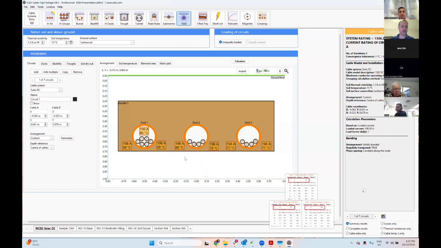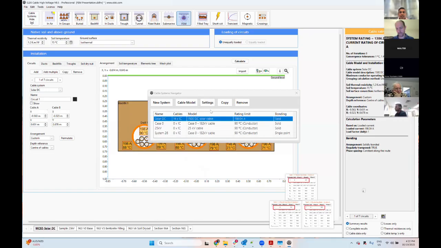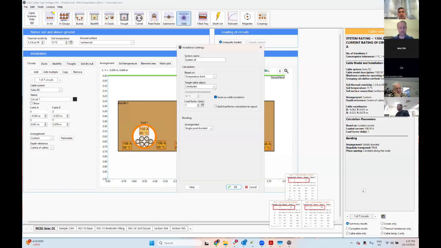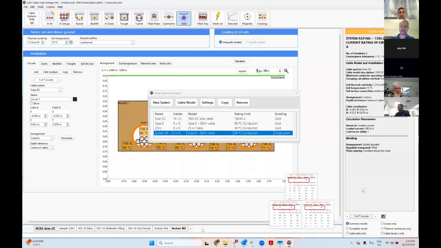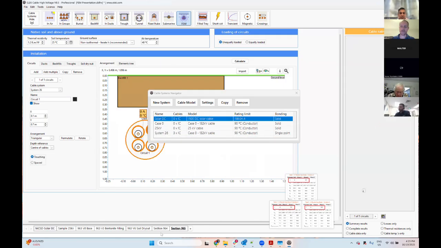Yes. So in FEM, there are two. I mean, you could apply limits practically anywhere. If you look at our cable modeling settings here, you could apply temperature limits on the conductor, the sheath, or the jacket, or the duct, or the pipe also. So anywhere you can apply a temperature limit, and our software will calculate according to those limits. So this is an example which I can show you.